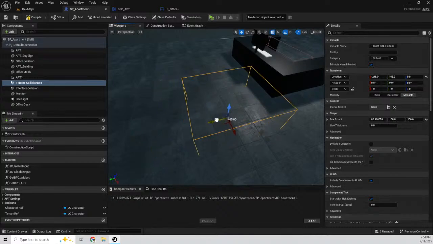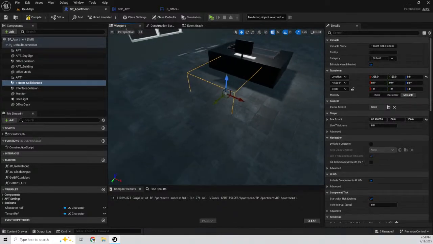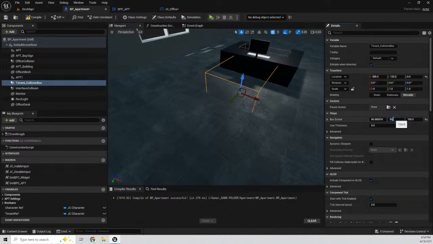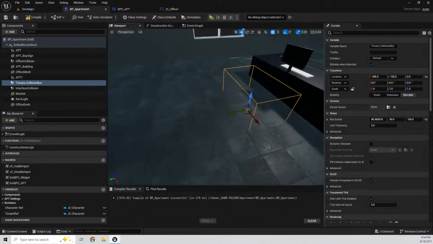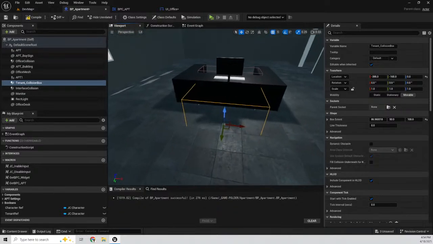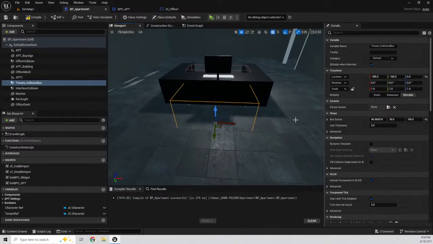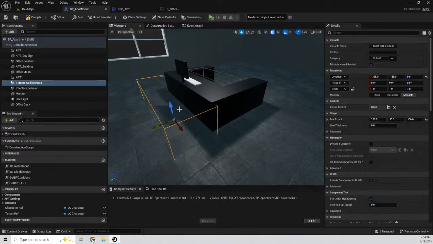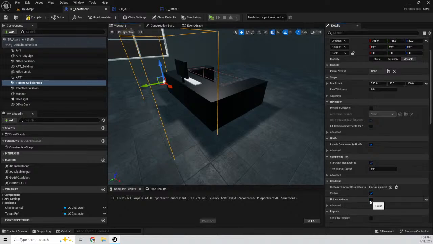So when they come in, 50. And it is where we add the chair and stuff, where they can sit down. 100. 150. Yeah, like that. Okay.